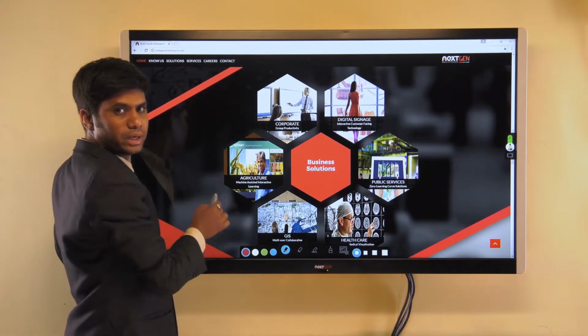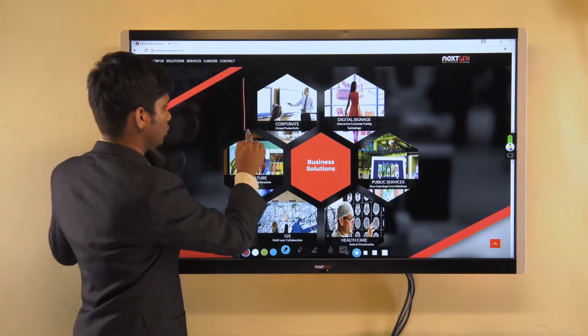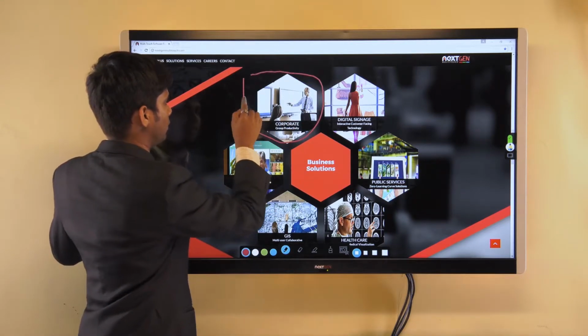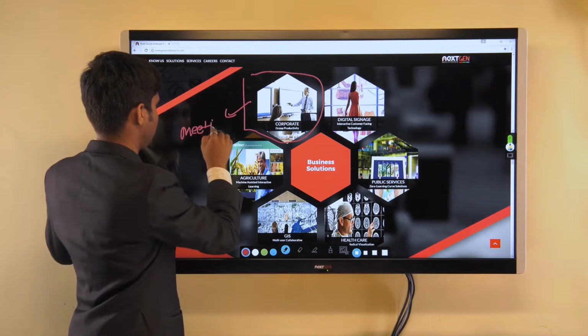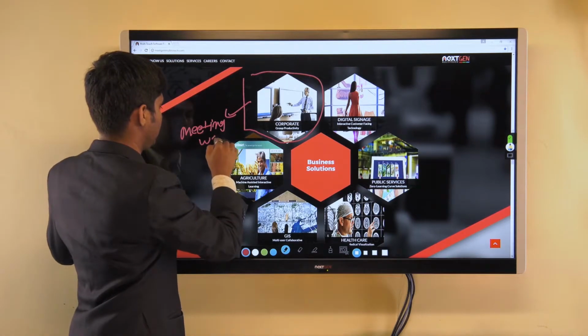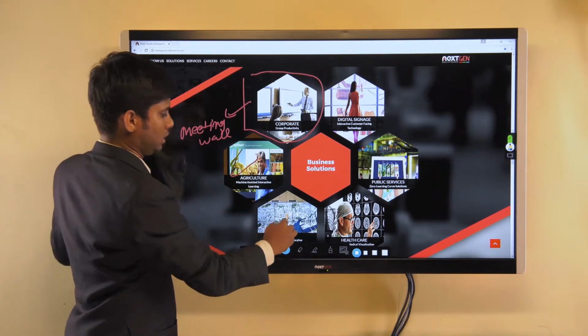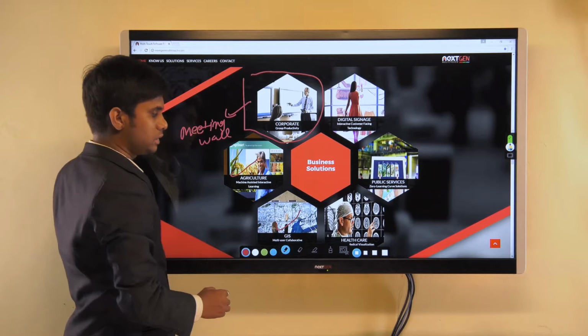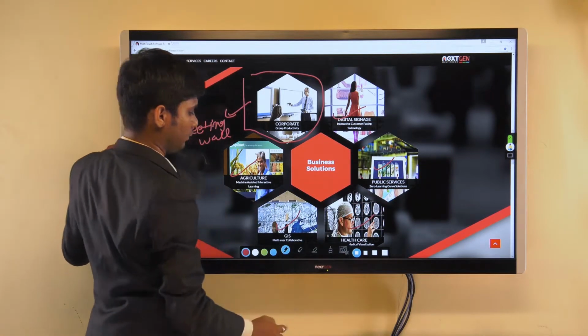These are all the various verticals that we're currently operating on. Whatever we have seen so far is majorly on the corporate. We also offer solutions on the agriculture space, a lot of solutions on GIS, digital signage, public services, and also healthcare.